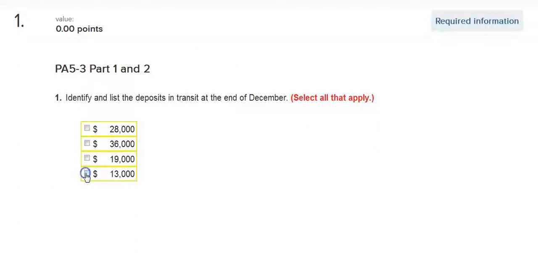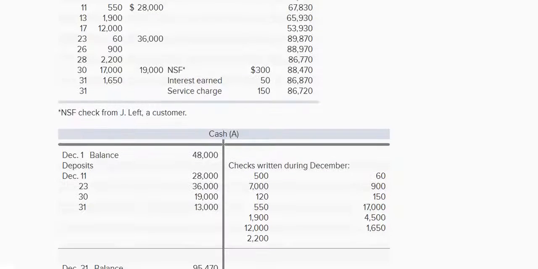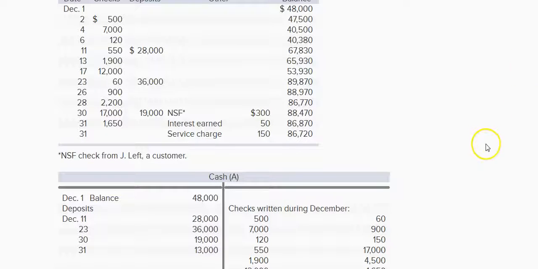Now, if you see a time delay or a few days lag between the day that we make the deposit and the day that the bank records it, in other words, if these dates don't match the deposit dates, don't worry, because sometimes there is a lag. The bank changes over its day of operation about 2 or 3 o'clock in the afternoon. So for example, on December 11th at 3 o'clock, it's going to change its records to December 12th. So you may see a lag. Also, if a deposit was made at the end of the month, over a weekend, you'll see that deposit show up in the next month's bank statement.